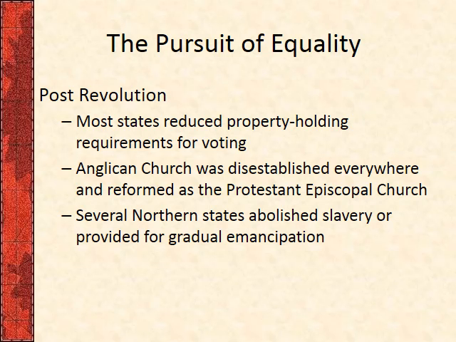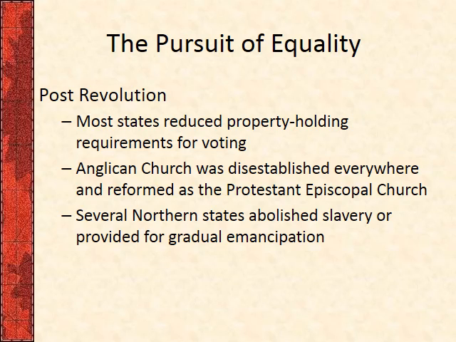Alright, so the first section, the pursuit of equality. So we kind of talked about this a little bit in the Zinn-Schweikart discussion with the state constitutions. Post-revolution, most states either reduced the property holding requirements for voting, or the vocab term is suffrage, and there's even, I believe, one or two states that abolished property holding requirements altogether. You have to remember, though, these were just property holding requirements for white males. So if you were of any type of color, there's still no suffrage for you, and if you're a woman, you don't get to vote until 1920.